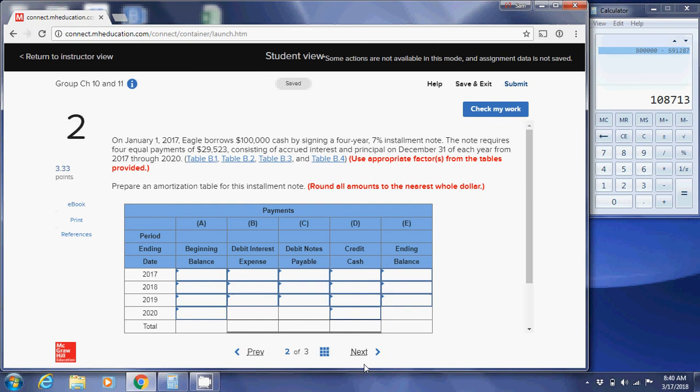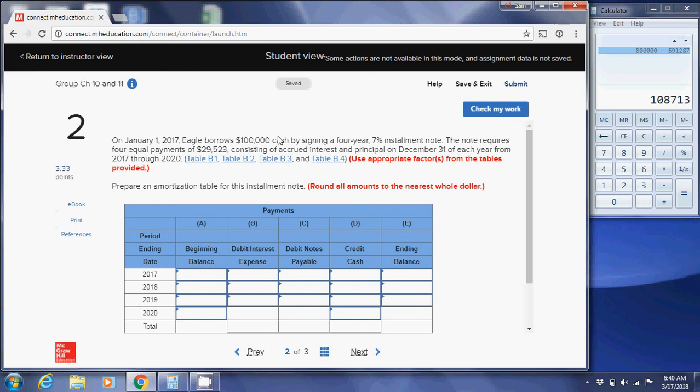So on to number 2. I had hit the next button past that first problem. On to number 2, and we're dealing with an installment note. Remember now that installment notes are a little bit different from bonds. Bonds, we pay back the amount that we borrowed. Remember, bonds are basically debt. We pay back the amount that we borrowed in one lump sum when we're dealing with a bond at some future date, and we just pay interest over time.